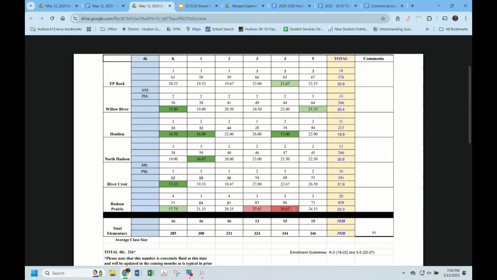Okay. Well, I have a question about 4K. Last year, what were we at this time? Very similar to this number, because I talked to Sue Helmers on Friday, and the 216 in April, when I did the report, I think it was 202, and we're already up to 216. It's very fluid this time of year, and Sue said this is very typical.